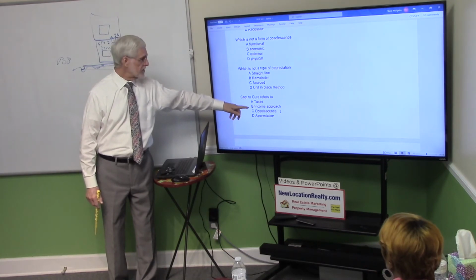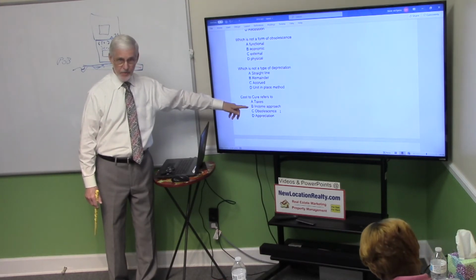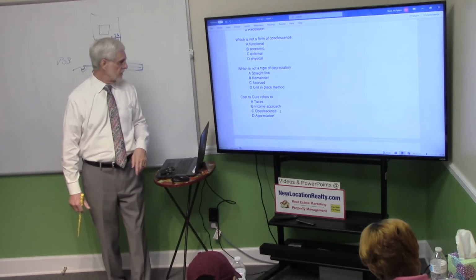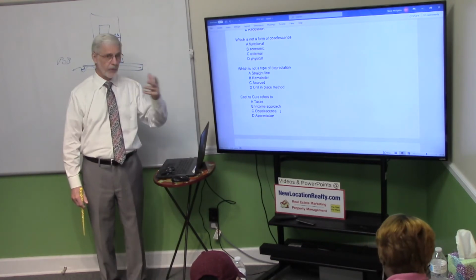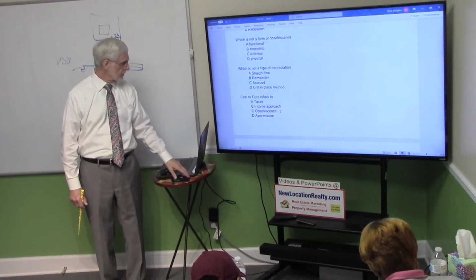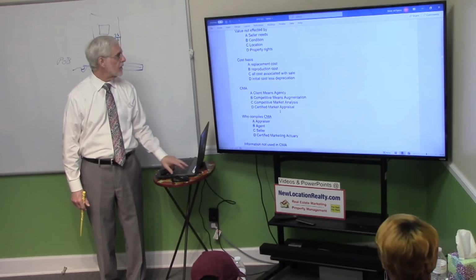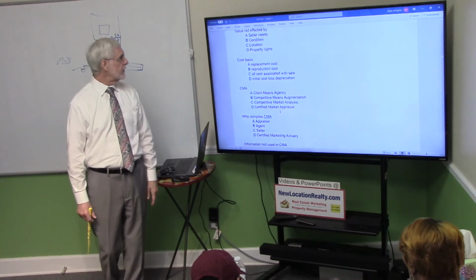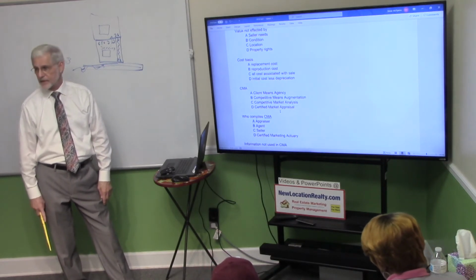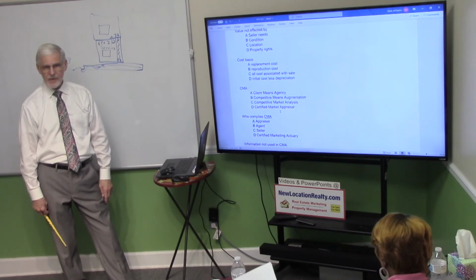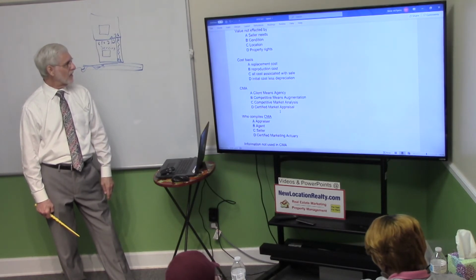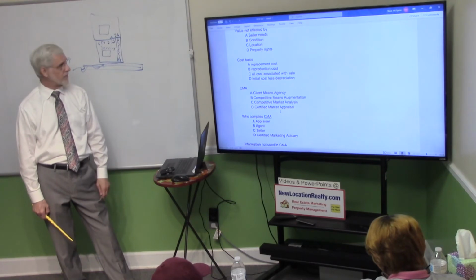Income approach is how we determine the value of an income producing property. And appreciation, what's that got to do with cost to cure? Nothing. It's obsolescence here. The cost to cure refers to, can we fix it and get our money back for what it costs to fix it? Value is not affected by what? Seller needs. The market doesn't care what the seller needs. In fact, the market would like for the seller to be up against the wall and 4 months behind on their payments. All those other things, condition, location, and property rights, all will affect value.